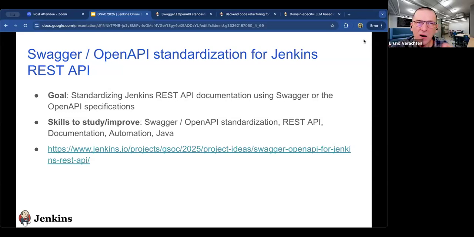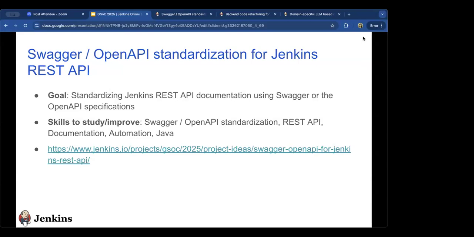Harsh is asking, are the API endpoints covered by tests? Yes, of course. For open source, and especially for Jenkins, we take testing very seriously. We have smoke tests to check all the endpoints. The only issue I would like to bring up is that the coverage may not be very good at this stage for some of the code bases, but we do have tasks for sure.